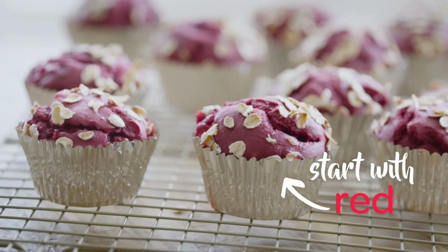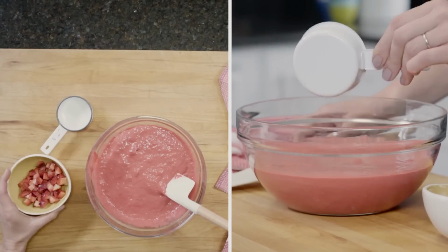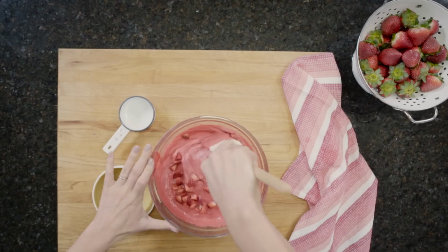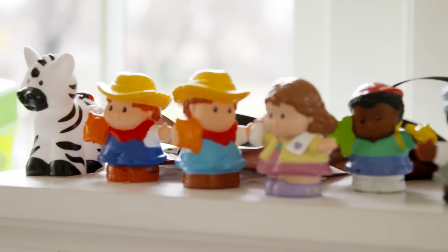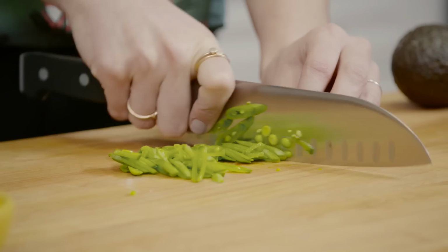I like to start my day off right with a delicious and bright berry beet muffin. You eat with all of your senses, and the smell of these freshly baked muffins gets my kids excited for breakfast. My afternoons are so busy with the kids, playdates, music lessons, and developing recipes for Bon Appetit.